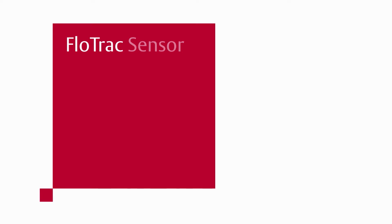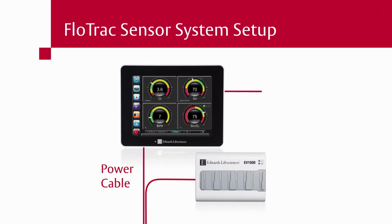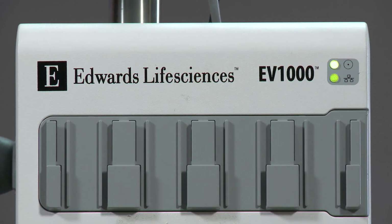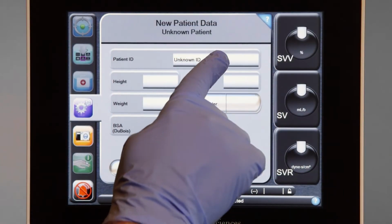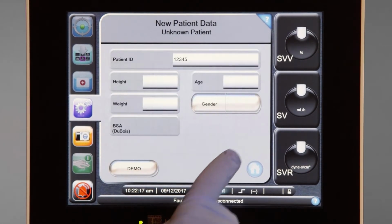Begin setup of the EV1000 clinical platform by confirming that components are present, properly connected, and in good condition. Make sure the power cable is connected to both the monitor and data box, and that an Ethernet cable is present between the monitor and the data box. Turn on the EV1000 clinical platform by pressing the power button on the rear of the monitor. Confirm that the data box LED lights are both on and green. After the startup screen, enter the patient's ID number as well as their biometric data: height, weight, age, and gender.